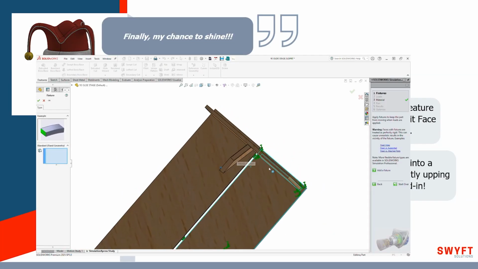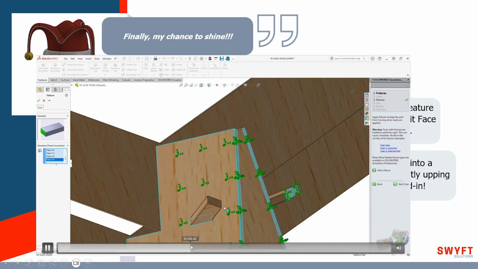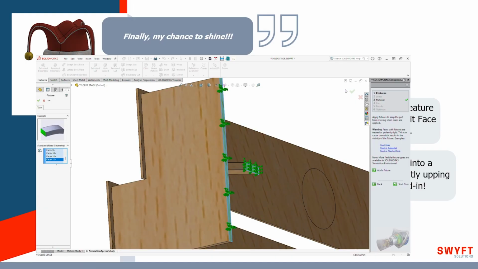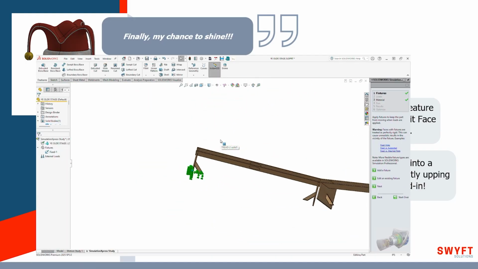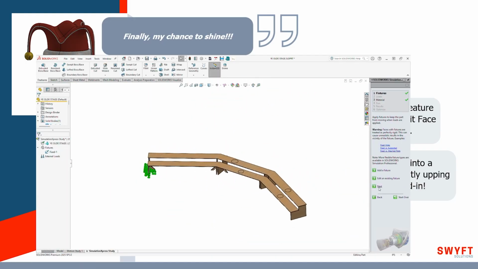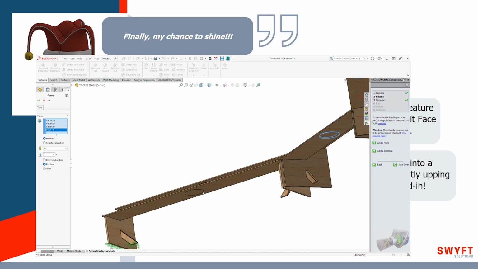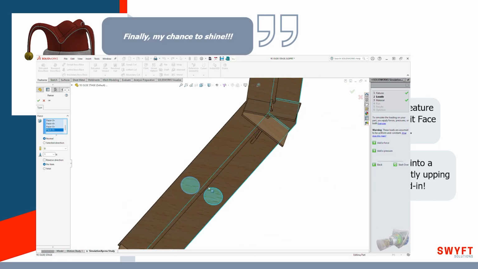So now, fast forward through this just a little bit, but I assign a fixture to all those feet on the bottom. If you had more advanced CAD, yes, we could assign a coefficient of friction to come up with sliding, etc. But that's not really what this kind of software is for. This software is to give you an idea of what the design might do, maybe show you some hot spots. But right now I'm assigning those forces.